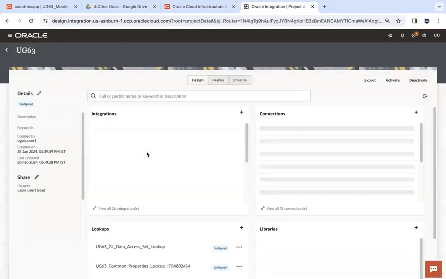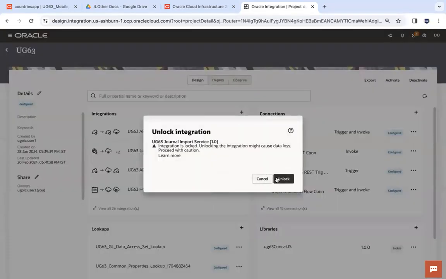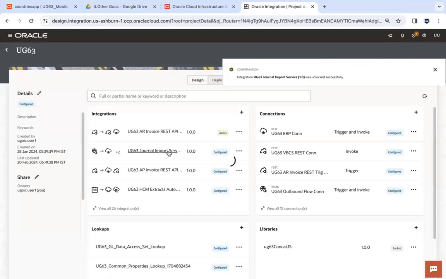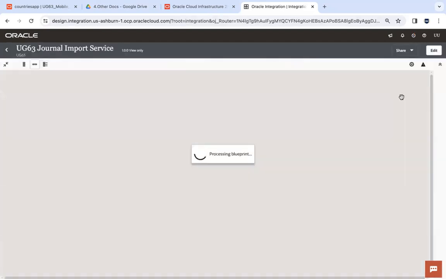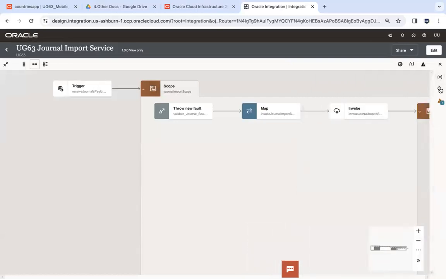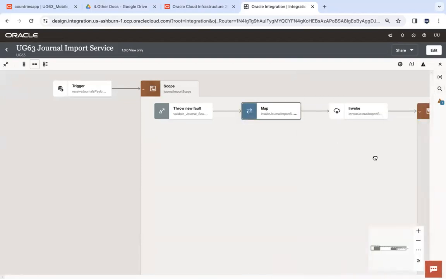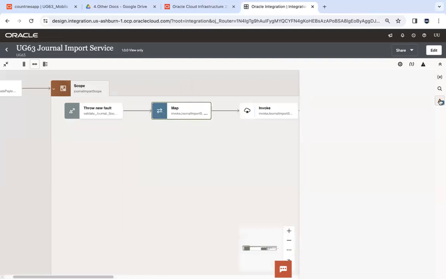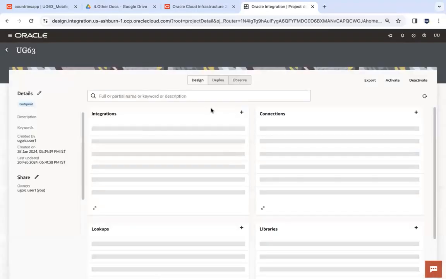If you go into any of the integrations, you should be able to see a couple of actions related to EDI. Oh, it's still opened in view only mode.